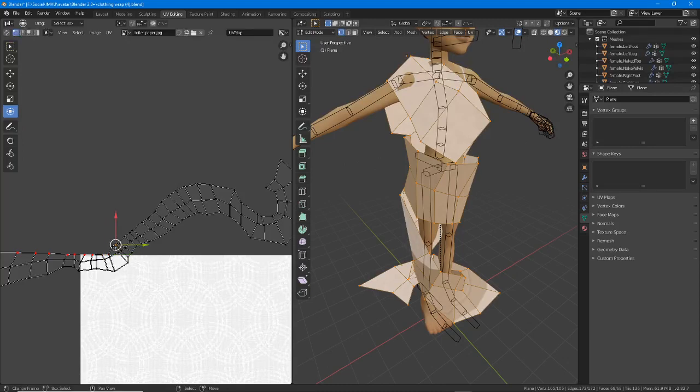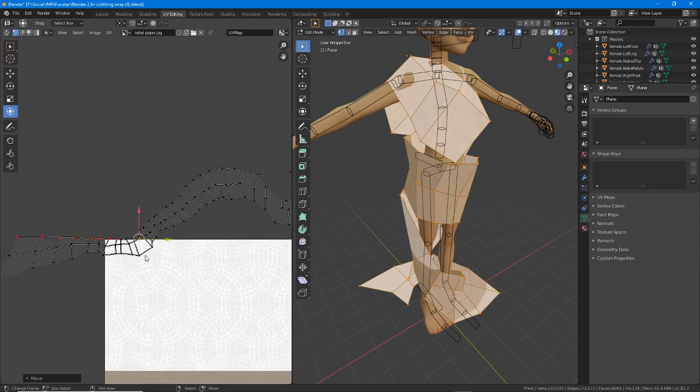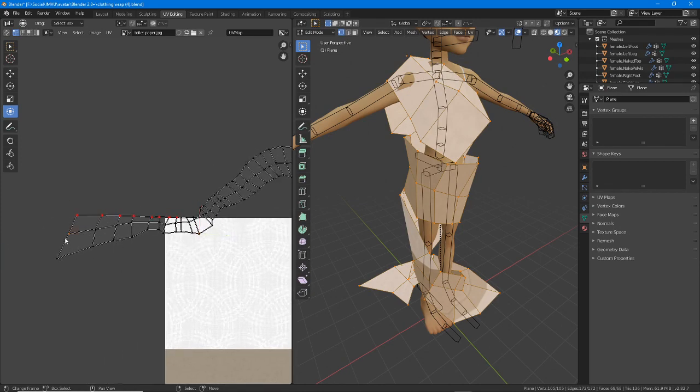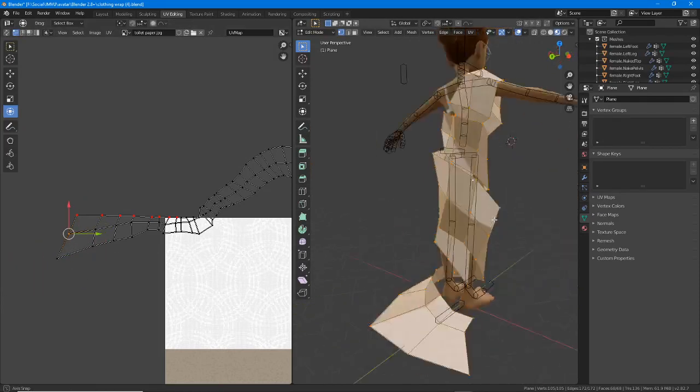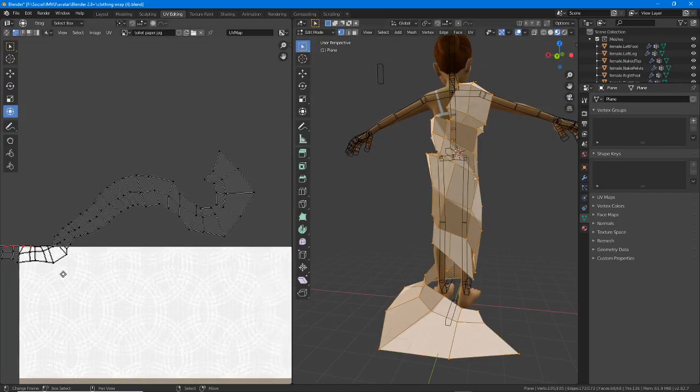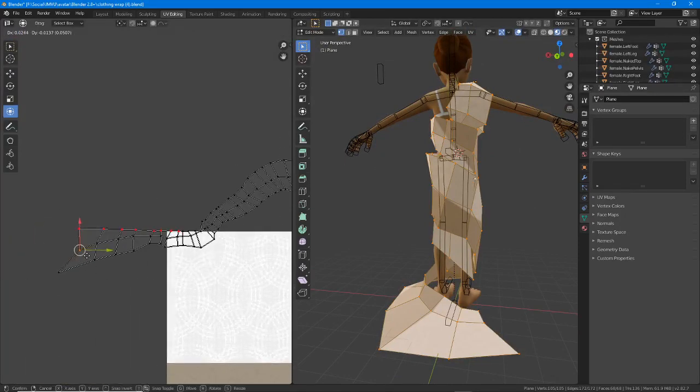What we want to try and do, so if that's the bottom of the top, so that's the back. So let's pin those three.